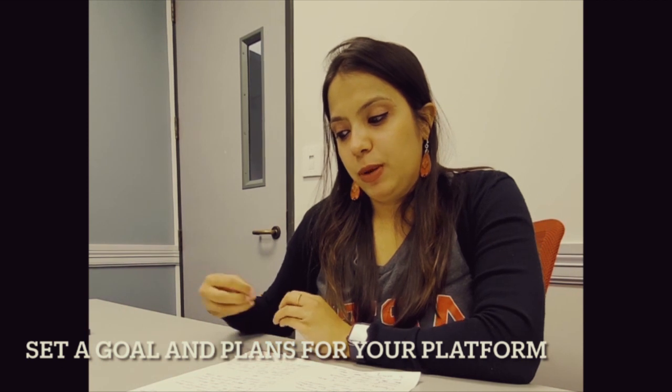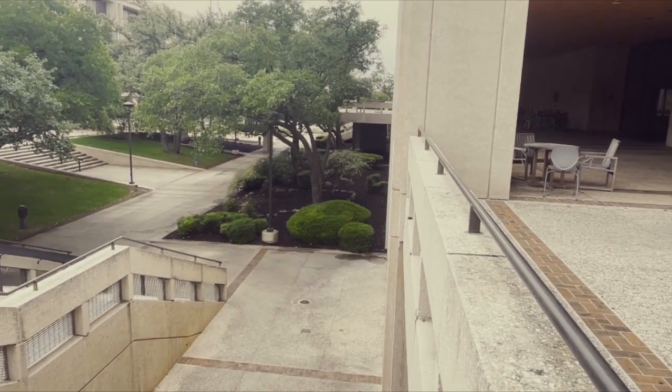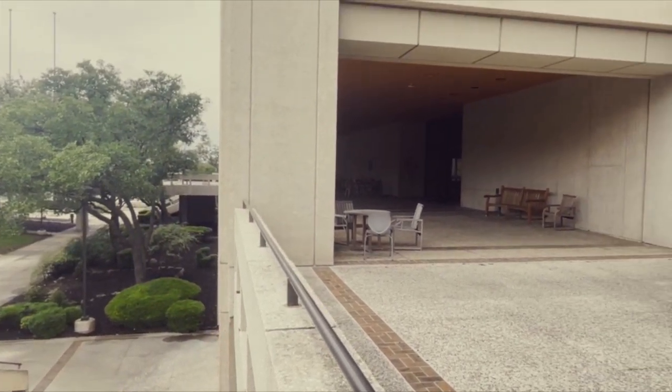The fifth tip and the last tip is actually the second last tip, but have a realistic plan for creating and sustaining these platforms, and take into account the number of people in your team, take into account the number of people creating the content, the graphics, the videos, the images, all of that stuff, and then also take into account any formal processes you might need to follow for setting these social networks up. So if there's any guidelines, again, like UTSA has guidelines for creating these platforms, you need permissions. So if you have an organization that you're working with, just make sure you know what those barriers and loops might be that you might need to follow.